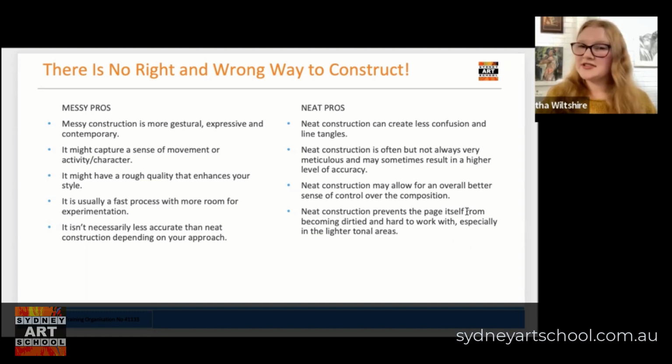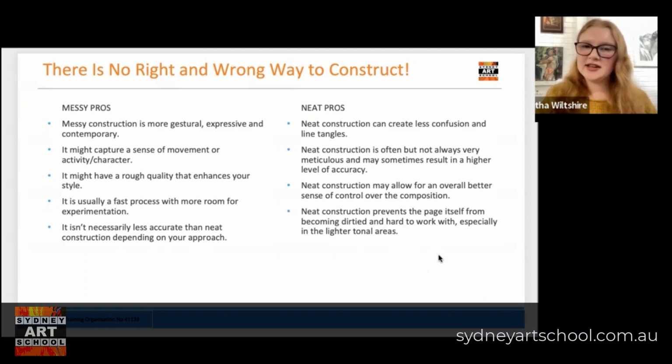Neat construction may also give you a little bit of a better sense of control over the composition in general. And that kind of feeds into that idea of line spaghetti, having a little bit less to work with and really taking your time throughout that process and being very methodical can create a sense of being really the author of your own work rather than having to compromise with whatever lines may occur, whether they were spur of the moment or well thought through.